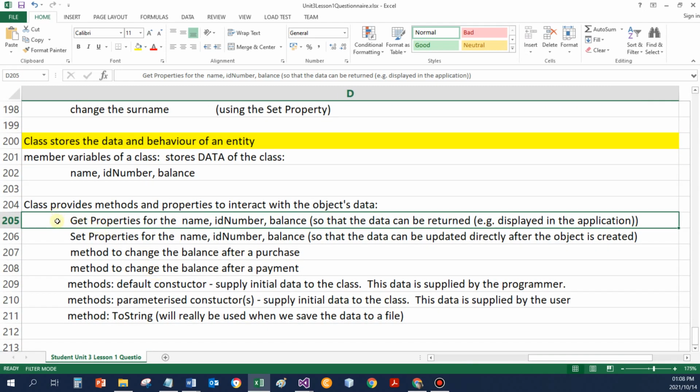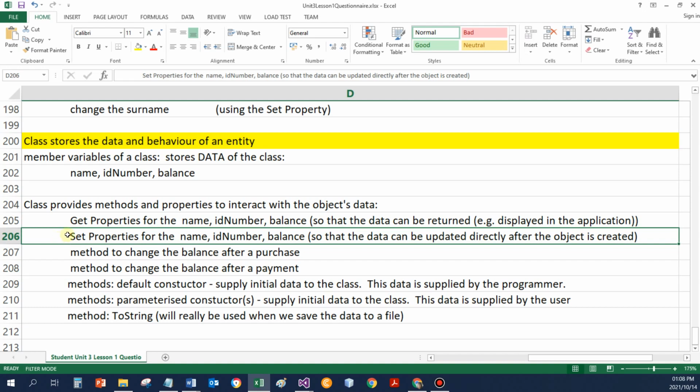The get properties gives me back the data so that it can be displayed in the application. The set properties allows me to change individual values. So either the name or the ID or balance. I'm going to show you a little bit later on.